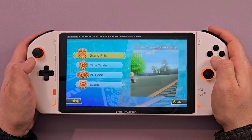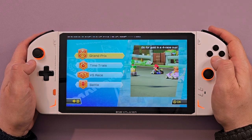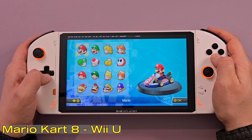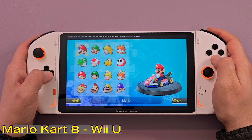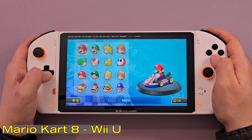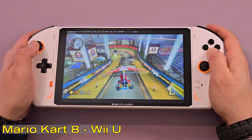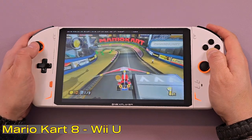This thing plays Wii U amazingly. I really like it for the limited amount of Wii U games that I do actually play. But I mean, it's beautiful. You can set it to V-Sync. It doesn't use a ton of battery. And you can play games like Mario Kart 8 and just really enjoy yourself. I mean, just look at how beautiful this is to play.